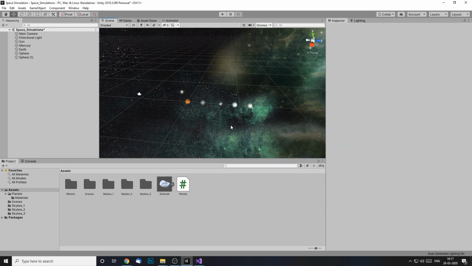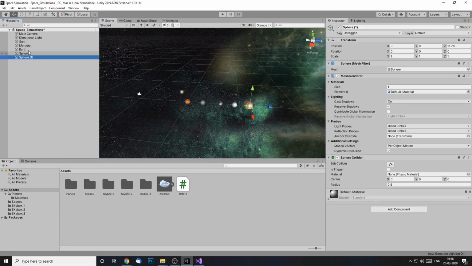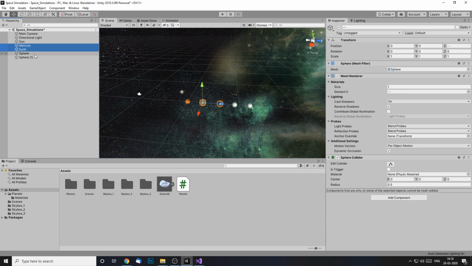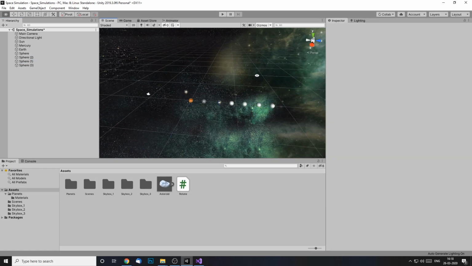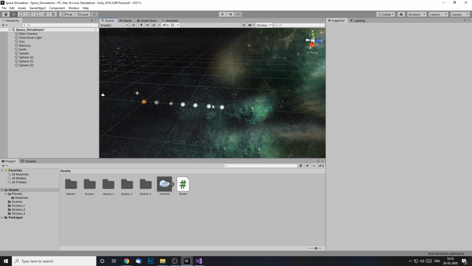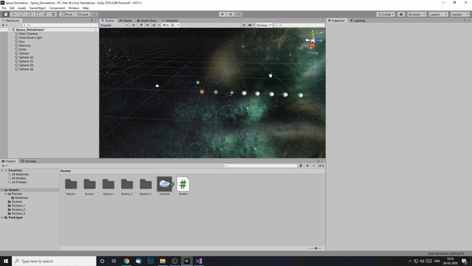How many planets are we having at this point? We are having approximately 8 planets. So we have already created 3 of them, like 4, and we will be creating more. We're just selecting 2 of the objects, Control D. I guess we have to get one more, so we click on it. Yep.